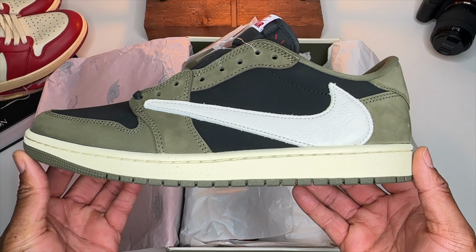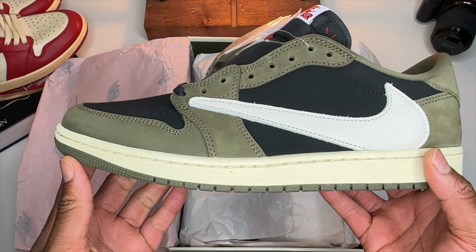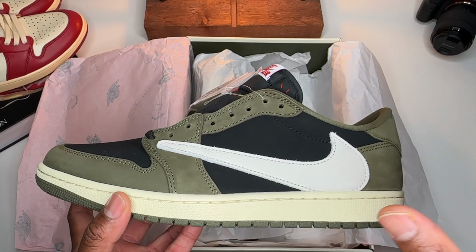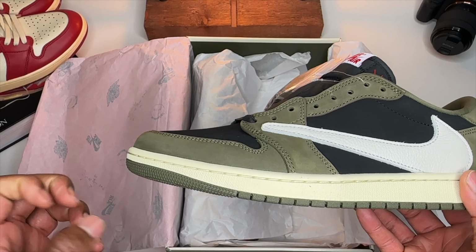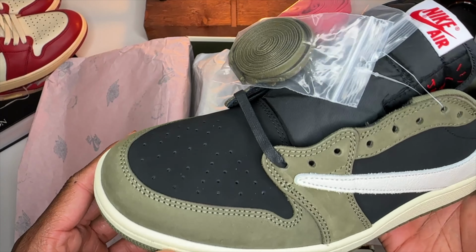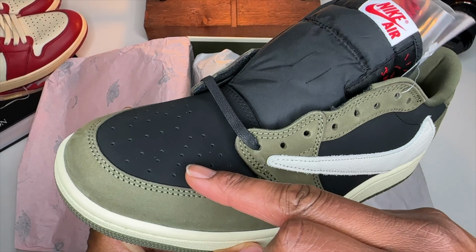So we have the olive Travis Scott Low. I've done this shoe. This is my third pair. Very good looking pair of sneakers, man. I do like these. I do love olive sneakers, olive and black. But there's one part of the shoe that kind of destroys all of his lows that he do in this sort of a color block. And what I mean by that is the synthetic nubuck on the toe. Yes, if you didn't know, that's not a real nubuck, that is synthetic.